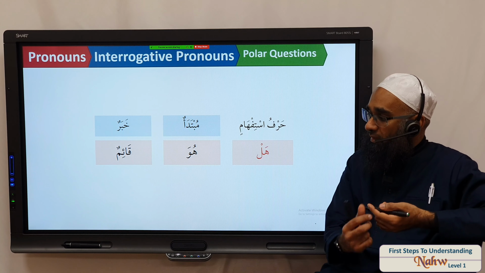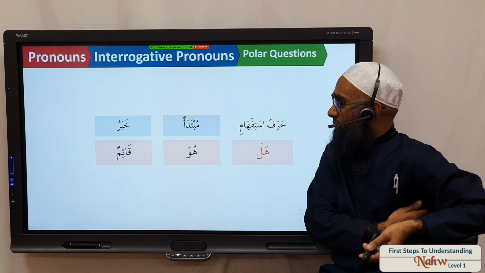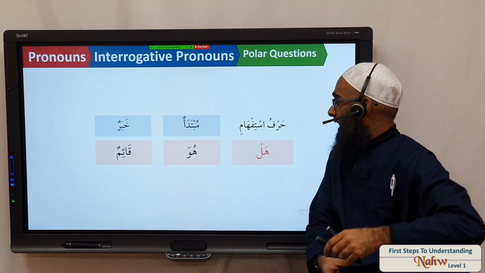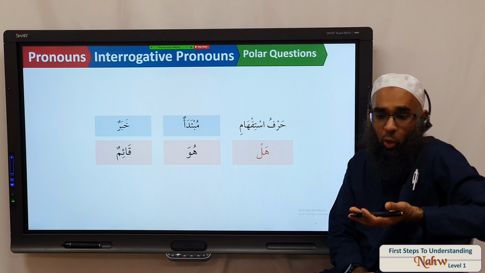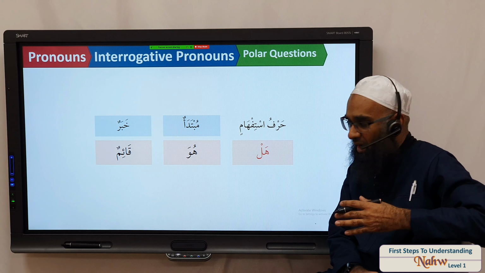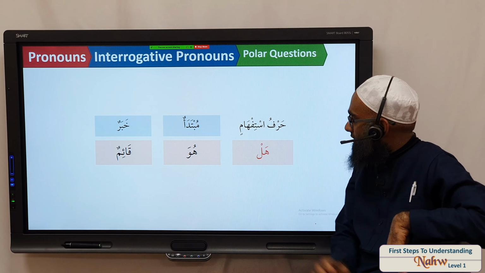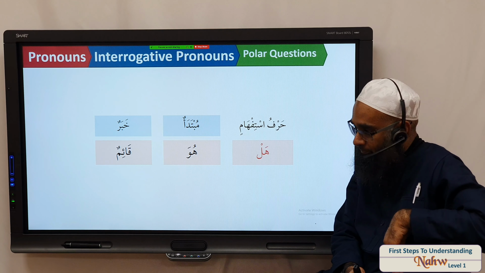Okay. Now in the Quran, in tarkib, all you have to do is leave the mubtada as it is, and the harf istifham is not a slot. You just label it as harf istifham. It's not a mubtada, it's not a khabar, it's not the fa'il, maf'ul bihi, nothing. It's just harf istifham. You just label it, there's no slot in i'rab.